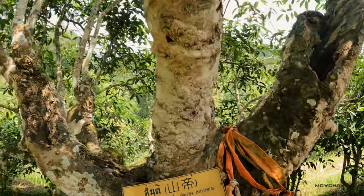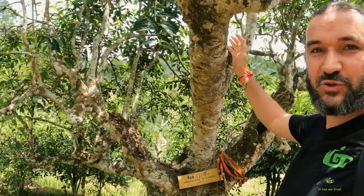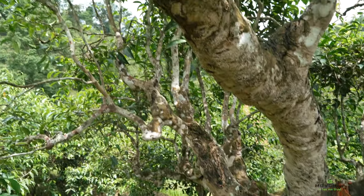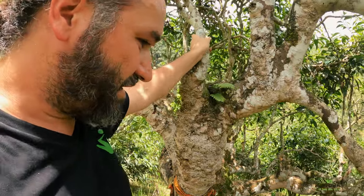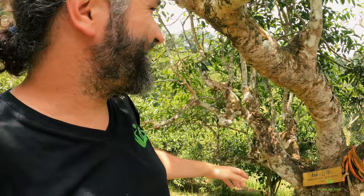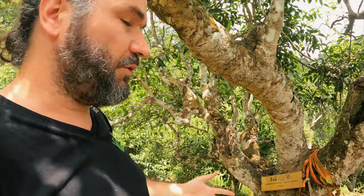And here we were invited by Chawavi company to their garden, and here is a garden of a few thousand tea trees, and this one is the oldest one. It's more than 700 years old, even maybe more, because it was counted somehow, but this looks like the oldest tea tree in Thailand, I believe, if we count a garden tea tree, not a wild tea tree, where you can harvest tea. Here they harvest around 1 kilo of fresh leaf and make only a little bit more than 200 grams of dried maocha. This is made specially for one client who rented this tree, also adopted a tree, can we say. From this tree it's possible to make this small amount, and it's called yi ke shu in Chinese.